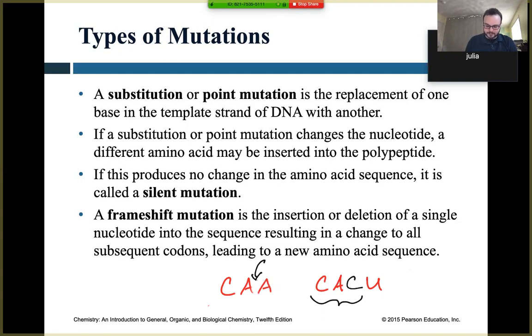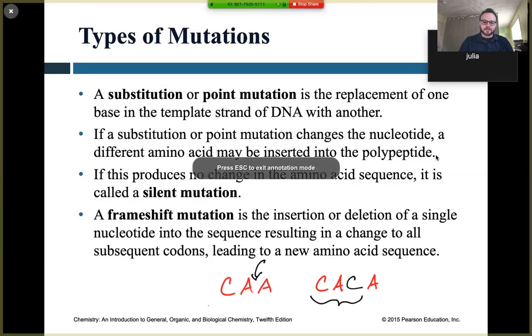Make it up, right? If it's CAA, and you jam in the C, right, you're changing it from CAA to CAC. So it'd be a frame shift. So it's literally, right, you're reading every 3 nucleotides. Well, what you did is you shifted the frame that the amino acid was supposed to be in, because now you've shifted everything down by 1.